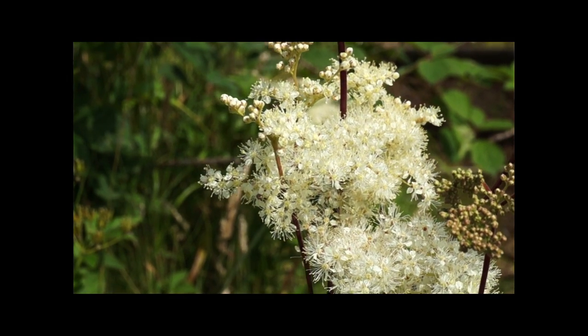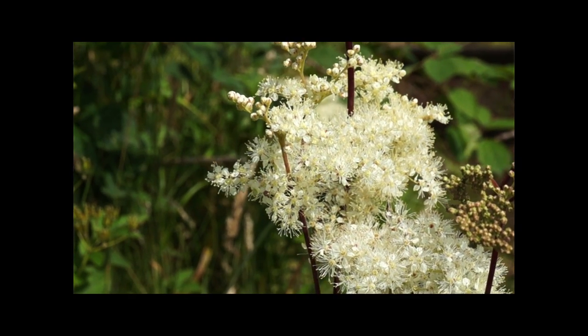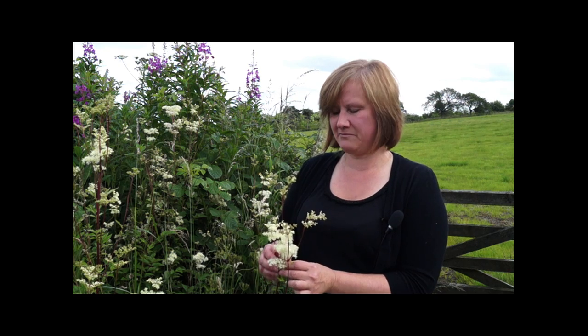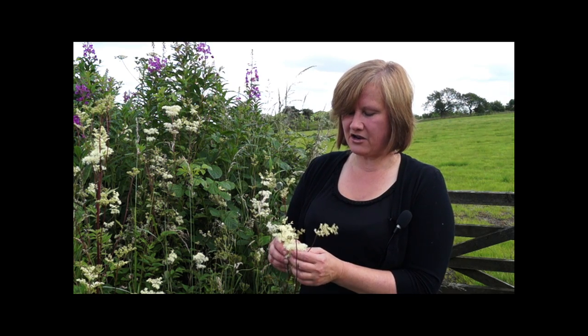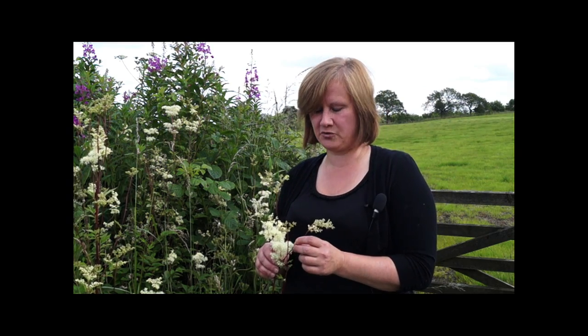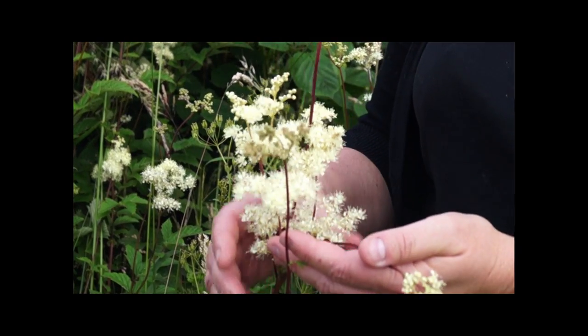Its Latin name is Filipendula ulmaria, but traditionally, before reclassification, its name was Spirea ulmaria. And the name Spirea is where the name aspirin comes from. In the 1800s, chemists working on finding the first chemicals from plants found that meadowsweet contained salicylic acid, which is of course what aspirin is made from. Willow bark does as well, and to a lesser extent birch bark too. So this plant rapidly developed some science behind its traditional use in herbal medicine.